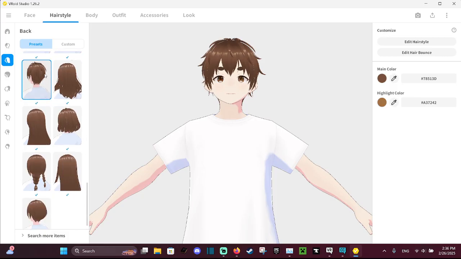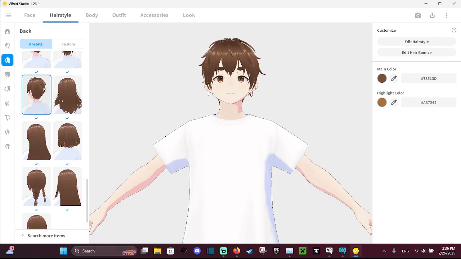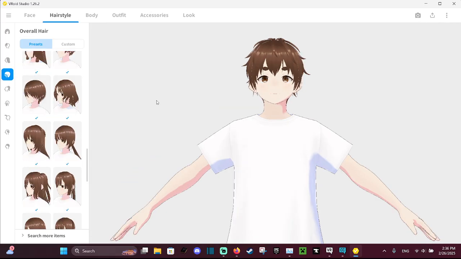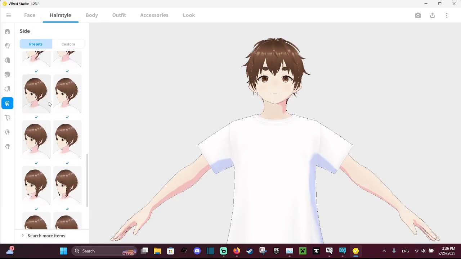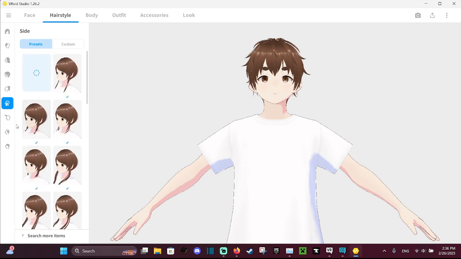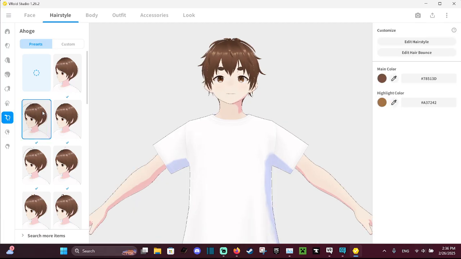Yeah. You know, somebody's probably going to point out that this is a female style, but oh well, let's not even worry about it. Extensions? No, we don't need. Oh, okay. Oh, it's those antennas, right? For some models, maybe the ahoge would be able to add.